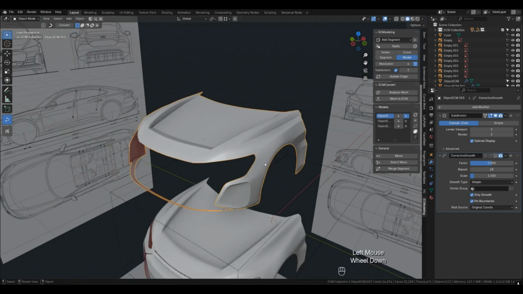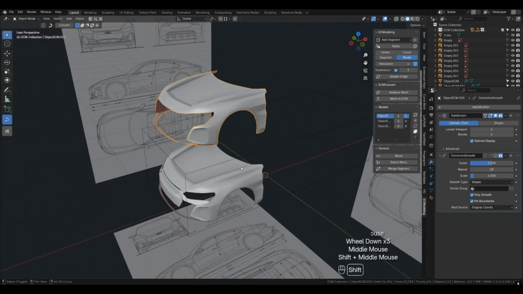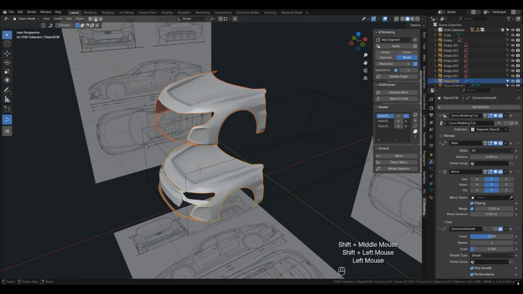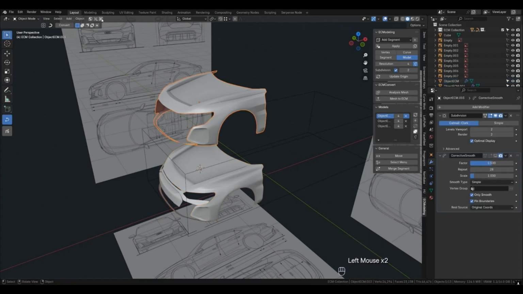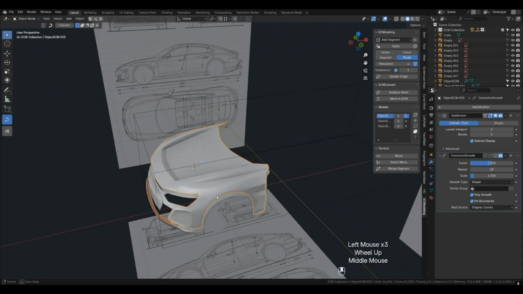The last thing I'd like to show you is the cuts. Let's do them. For some reason, I moved this part of the car instead of hiding the others. Let's bring it back.